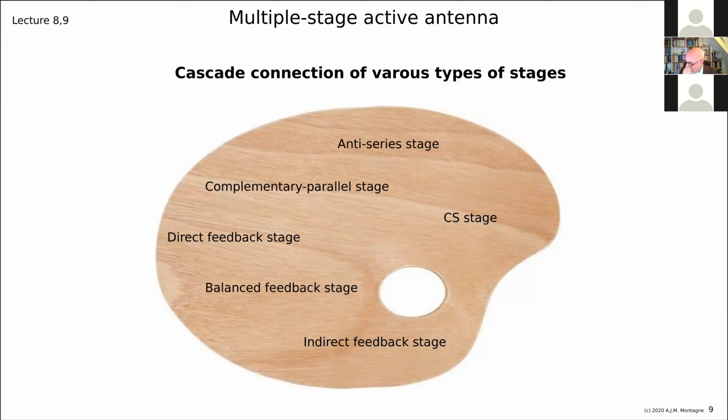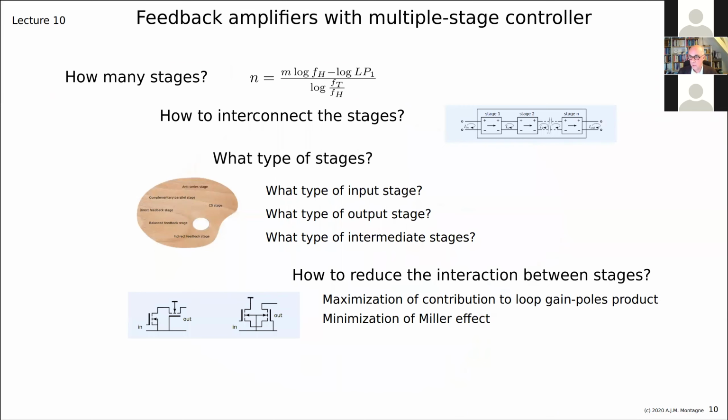But of course, you know from the previous course, and most people know from their bachelor, that negative feedback with only one controller, maybe with multiple stages, is a much better option. And that's our next step of investigation. But then we have questions like, how many stages do we need? So if I make a controller with multiple stages and one feedback loop around it, how many stages should be in it? And if the answer can be calculated up front, before we put anything in LTspice or whatever, that would help a lot.